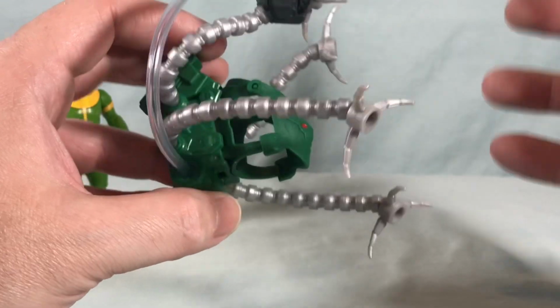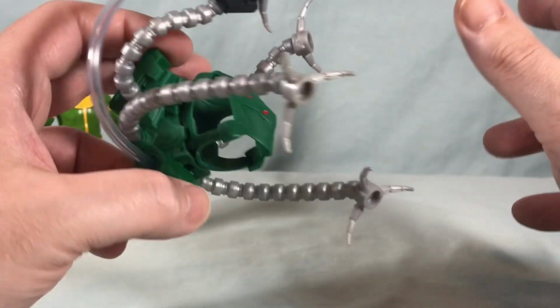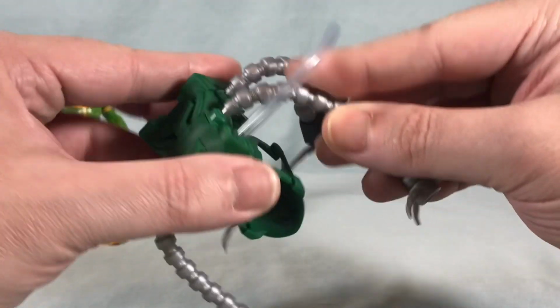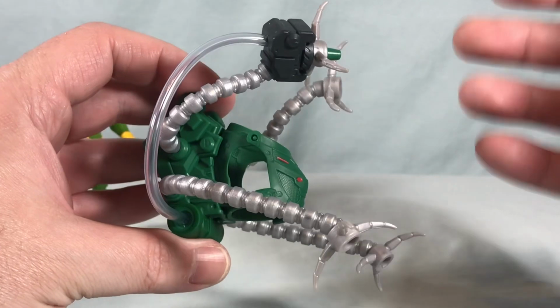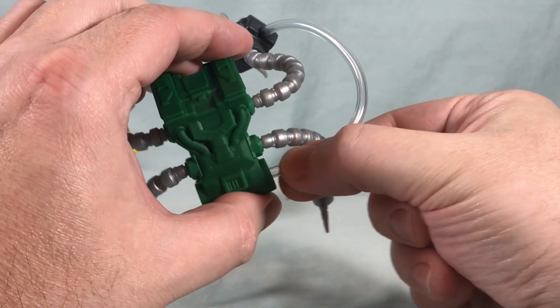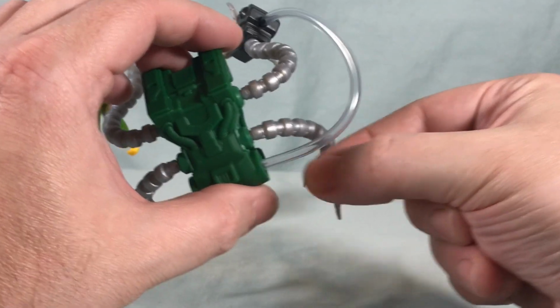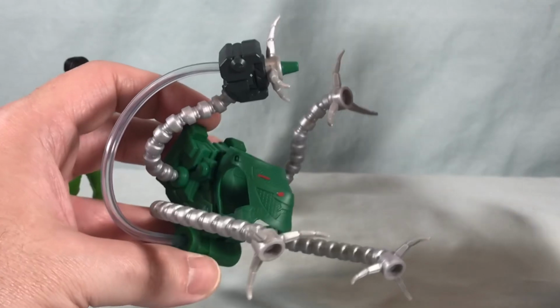First of all, I don't care about it. I don't remember any time that Doc Ock shot water out of the tentacles. Maybe I missed an issue. But the hose just gets in the way of everything, which is kind of a bummer. Now, you probably could remove it. I would think with little effort, you could just pull on this until the glue eventually breaks, and you could take this hose off completely, which I might still do. I haven't decided yet.